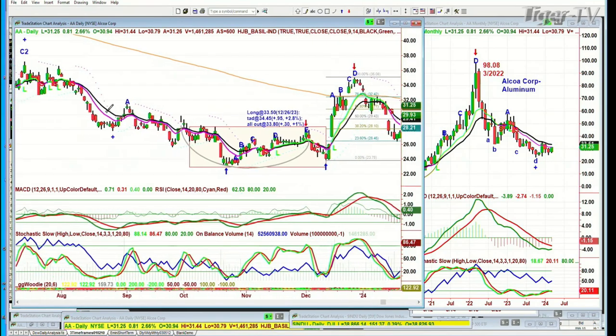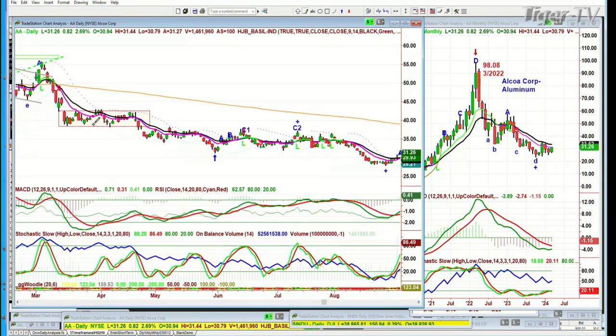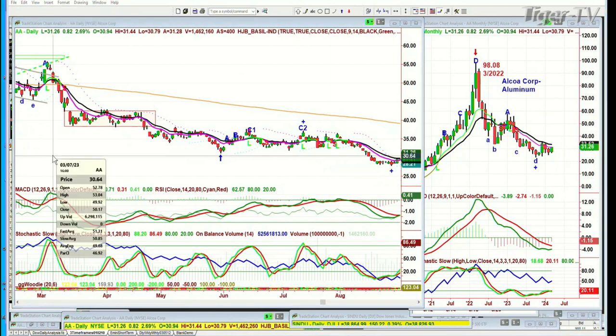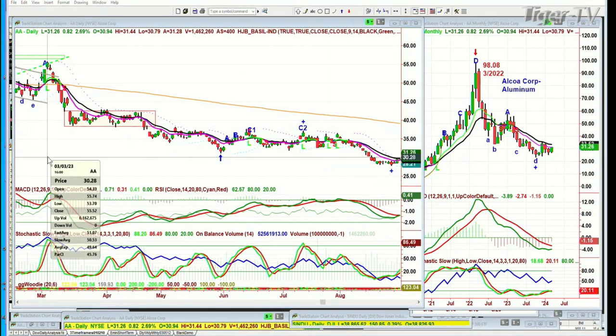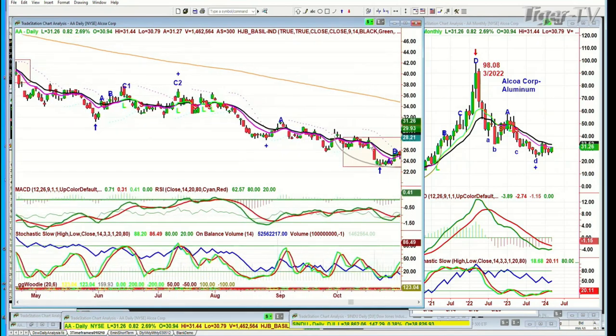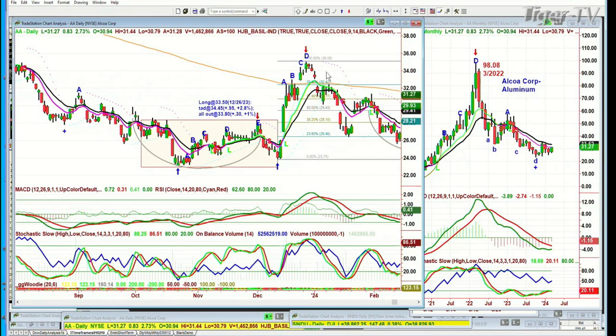I will go back. Look, that 200-period moving average, the last time that Alcoa touched it was just briefly when it popped above it, and it failed in March of 2020. Good grief, look at this. On the 3rd of March 2023, it was at 55.74. Since then, it's been down into the 20s. Right now, it's at 31.26. And look, it did that once again over there and then failed.